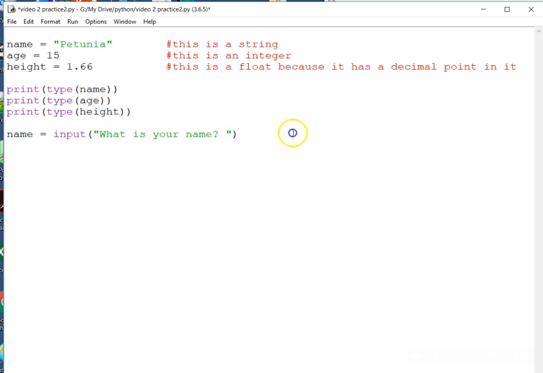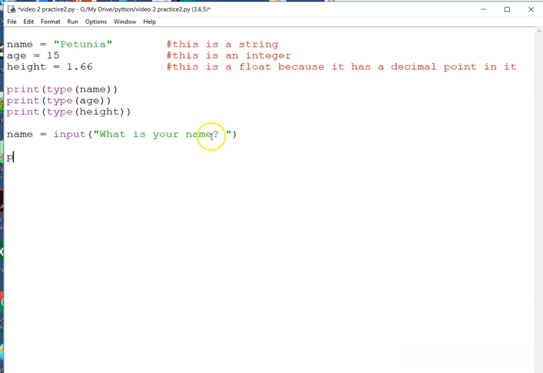And then the user is going to type something in, and whatever the user types in, it will become name. So even though name was something else previously, you can change what's held in a variable. So we're changing the data held in the variable name, and then after we've done that, let's check what type it is.